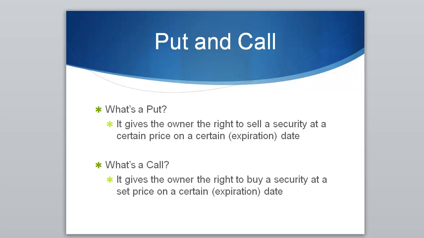Now the two basic components of any option are what we call a put and a call. A put gives the owner the right to sell a security at a certain price on a certain date or expiration. And a call gives the owner the right to buy a security at a set price on a certain date or expiration.